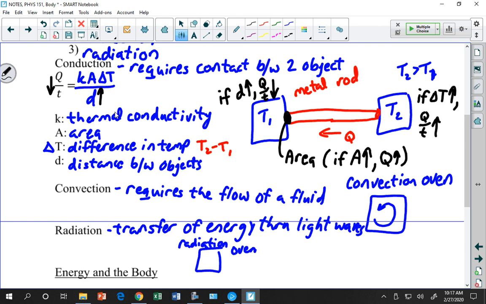So I want you to understand those three relationships between the rate of thermal energy transfer, that's Q over T, and delta T, A, and d. But if you just look at the formula, there's no need to memorize those. You have the formula. Just look at the formula and you can see how they're related to one another. There is a fourth thing, and that's our thermal conductivity. That's a constant. Another demo I want to show how that works.